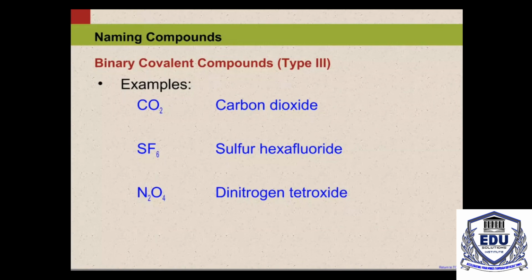So finally, for 2 non-metals, like CO2, it's carbon dioxide, which shows that we use 2 non-metals, which we know from the previous lesson would be due to covalent bonding. The di shows that it's 2 oxygen. Then we have SF6, which is sulfur hexafluoride, which tells us that we have 6 fluorine. So we can use non-metals, metals, or 2 non-metals to create any compound that we hope to accomplish under the conditions that are needed.